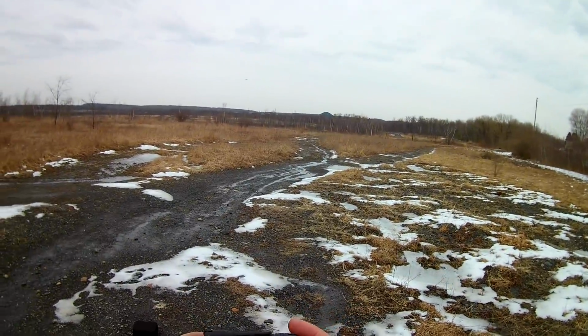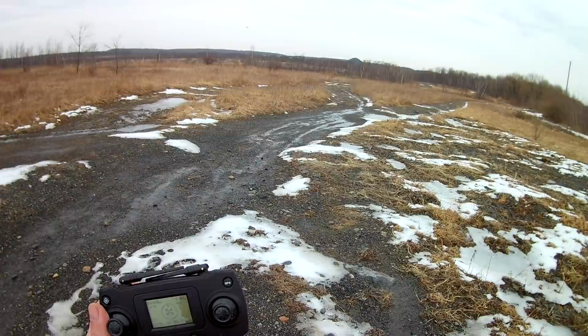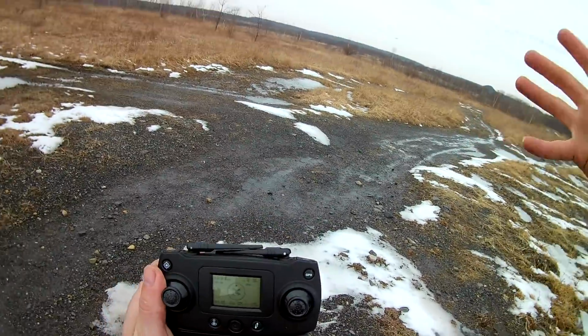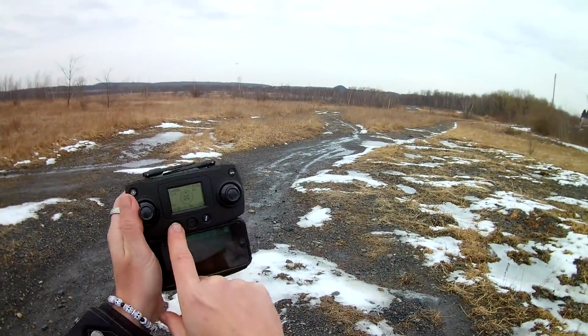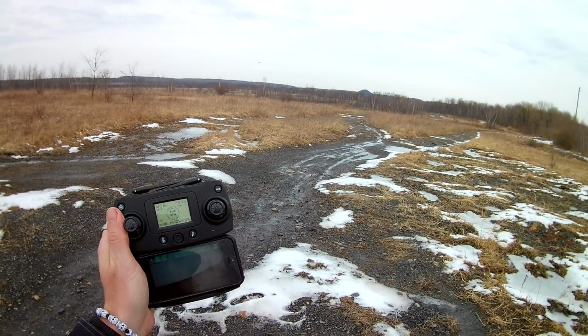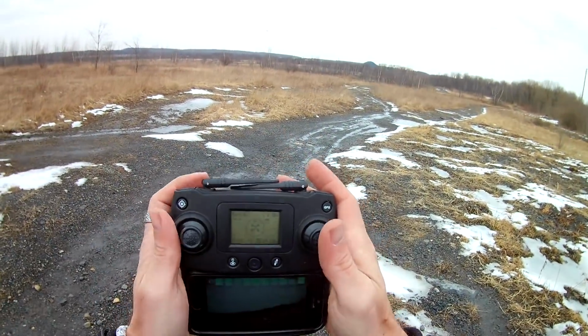Okay, so 30 meters, we hit a geofence. I'm aware that there's a 30-meter geofence. It smacked right in that geofence as well. It bounced back 26 meters. If you long hold the return home, 1, 2, 3, 4, 5, we should be in big boy mode. So we are at 26 meters.